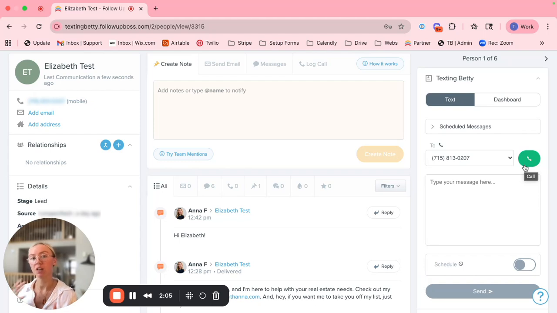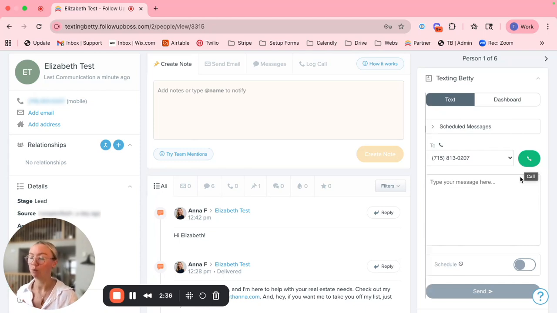And so if there's a lead that for whatever reason gets upset with you and marks your phone number as likely spam, first and foremost, your business line, your FollowBoss phone number, is not affected. And second of all, here at Texting Buddy, we observe text messaging traffic on a daily basis. So if we notice any suspicious activity, if we notice anyone's phone number being marked as likely spam, we address it with the carriers and we resolve that situation. So you're in good hands when it comes to us here.